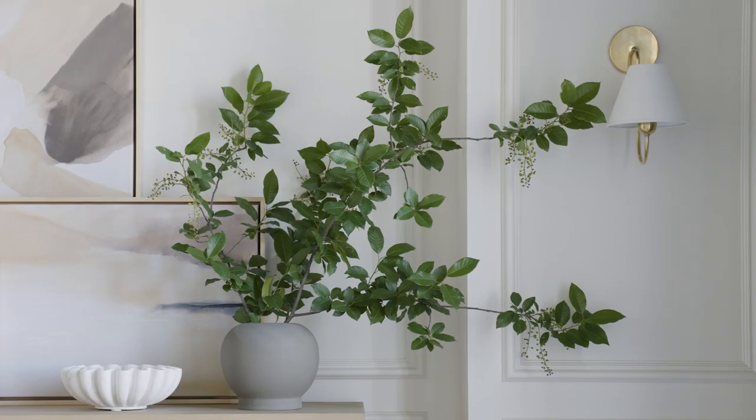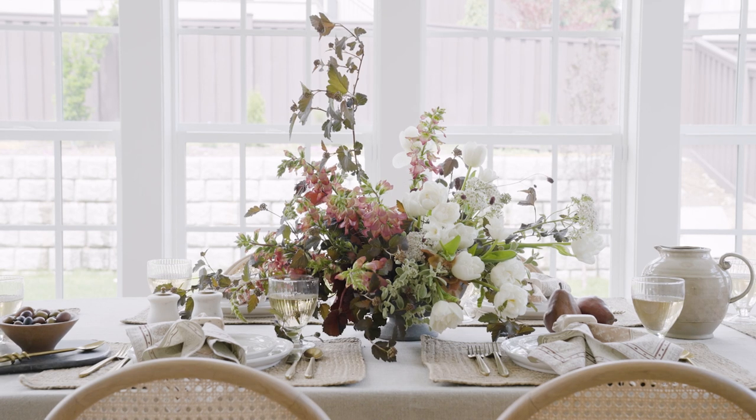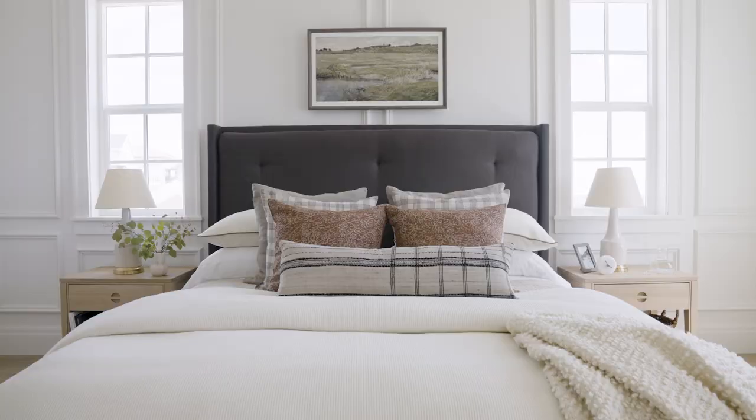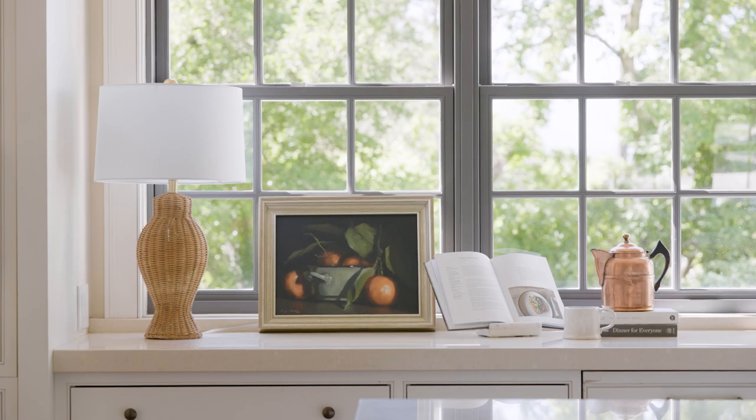When designing a home for clients or for yourself, where do you find inspiration in setting the tone for the design? Nature is my biggest source of inspiration. I love to look at florals and floral arrangements and see how the colors work together. That usually serves as a really great jumping-off point for me. I love organic textures as well, and that influences how I incorporate smooth and rough tones together in a space.